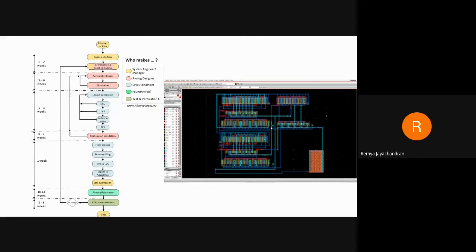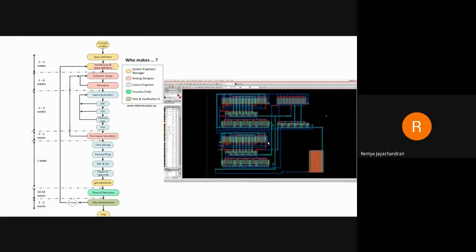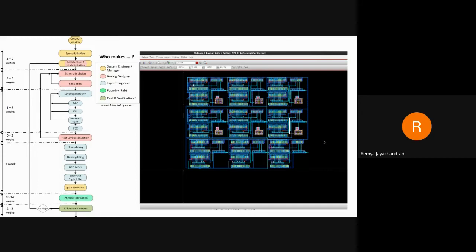This is the work done in NIT Calicut. This is the OTA circuit diagram, and this is the corresponding layout of that. Here we haven't considered the area. It's not an area-constrained design, so you can see a lot of vacant spaces. When you place this whole circuit on that floor, you can arrange each block in a particular fashion, which minimizes the interference.